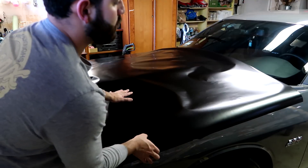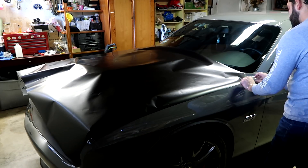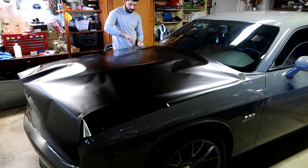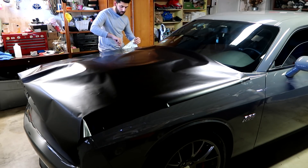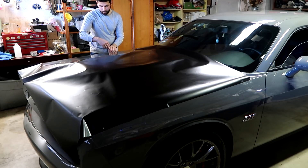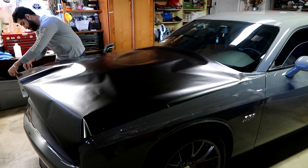Position the vinyl wrap on top of your hood and just make sure that you lay it out flat from end to end. Since I didn't have powerful enough magnets or a helping hand, I utilized tape to hold the vinyl in place while I trimmed it. You want to be very cautious when trimming — leave enough room on the side fenders and the front of the hood so you can get your hand under there to pull and stretch it. If you cut too close you might not have enough room and you might end up ruining your wrap.